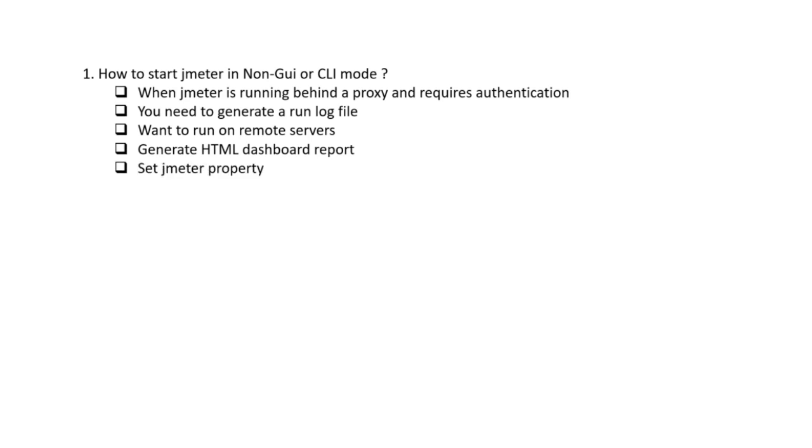And then let's say you want to set a JMeter property at runtime when you are running your test. So how will you do that? How do you set a Java property instead? And how would you set properties on your remote servers when you're running in distributed mode? Okay, so all of these pertain to non-GUI mode. If you're running JMeter in CLI or non-GUI mode, then all of these are very elementary questions that you would get, or something that you would be using in your day-to-day life if you're running tests on JMeter.